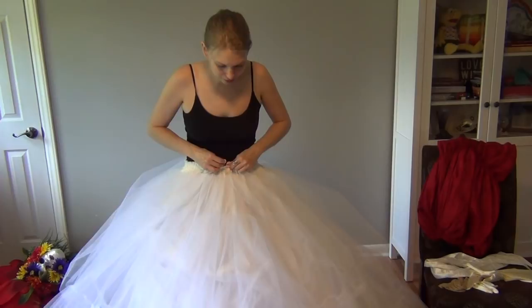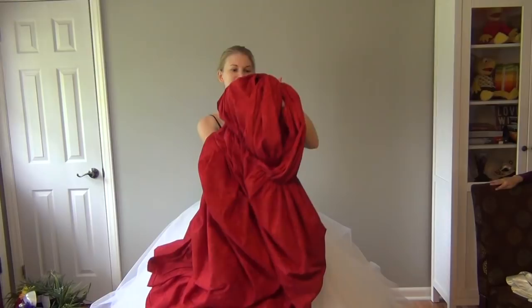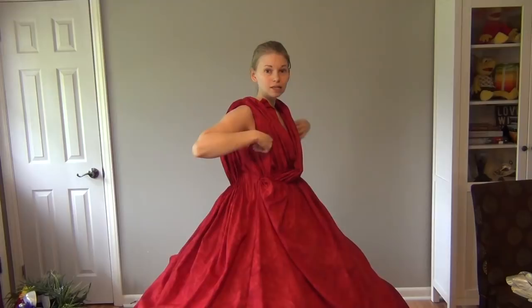You can see it really fills out and makes the dress much more bell-shaped, and it also hides the hoops, which is the most important part. Now the dress. The dress was draped in only about two days and I used a bolt of red batik fabric, just cutting it straight off the bolt. One of the ways I sewed this really fast was by using the selvedges of the fabric — down the side seams and down the front, I didn't have to finish those edges because they were already finished for me.